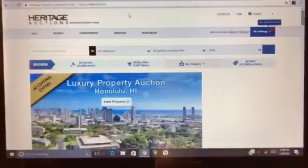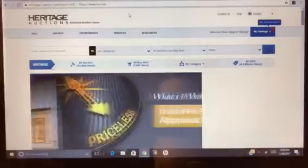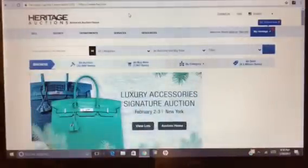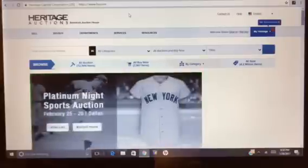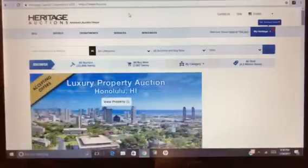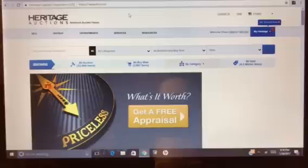So you don't want to use just some Joe Schmo auction house where you're not going to get the head count and the bodies on the bourse floor making various bids on your items. It's counterintuitive in every way, but this is definitely the way to go. Again, you have to spend a little bit of money to make a lot of money, and that's the whole business of selling coins. Coins are a really great hobby in themselves.